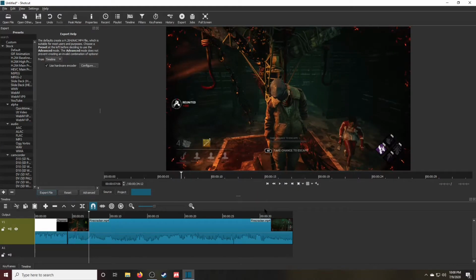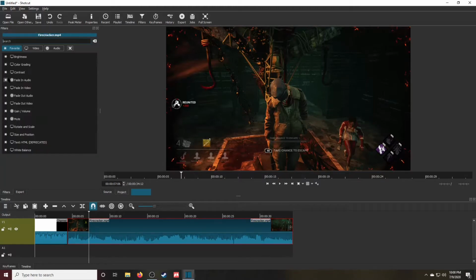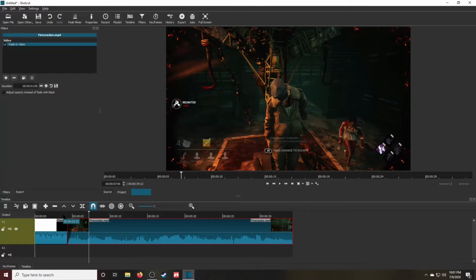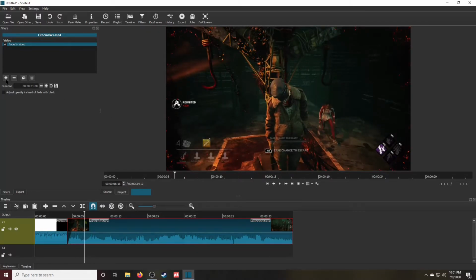So the next thing I want to look at is filters. Filters are a handy section where a lot of the common things you would want to do to your video are available. Say, for example, you want to make it so that the clip fades in from black when the video starts. There's a little favorite section with all of the most commonly used options. You can just click fade in video. Now when we play our selection, we fade in from black at the beginning of the clip. Same thing with fade out video. It'll fade out at the end.